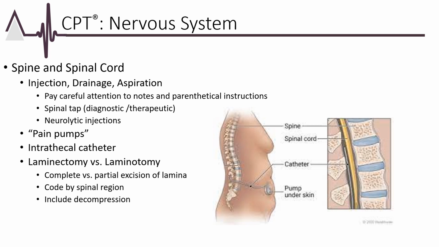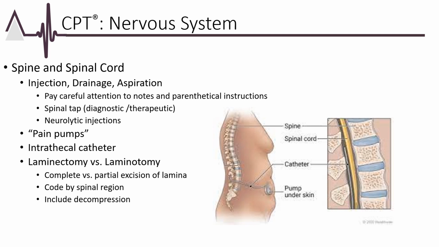Laminotomy, laminectomy, exploration, and decompression procedures have their own categories. The approach of the surgery is a primary consideration for these procedures. Another key element in coding from these categories is the add-on codes for the number of interspaces. The instructional guidelines and parenthetical instructions help with code selection and appropriate modifiers.